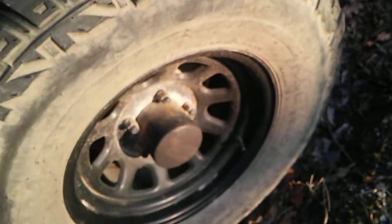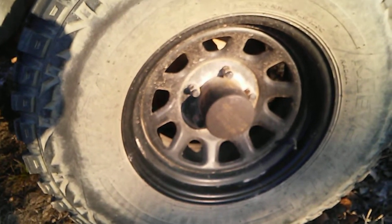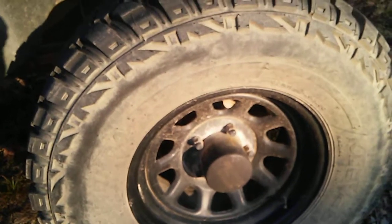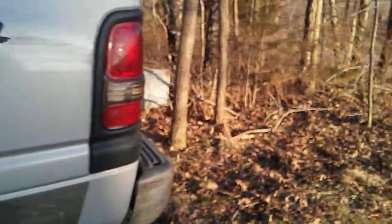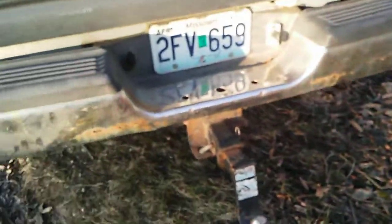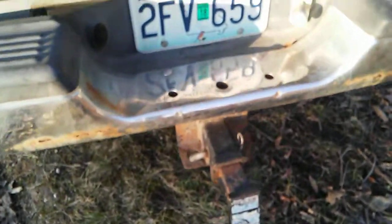These are MT Kevlar tires. We've got Blackrock steel wheels with Blackrock lugs. I've still got the pans on the inside — this is an aftermarket piece, and that's metal, not plastic. None of the lights are busted out. It's got a tow hitch on it. I would suggest changing the bolts on the underside of the tow hitch — they're a bit old.